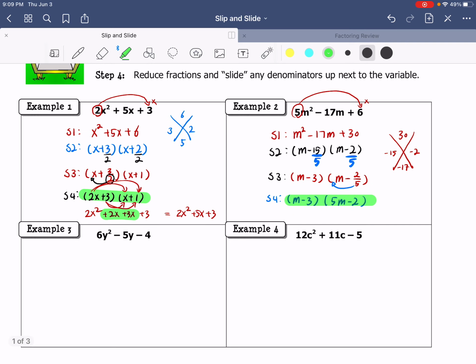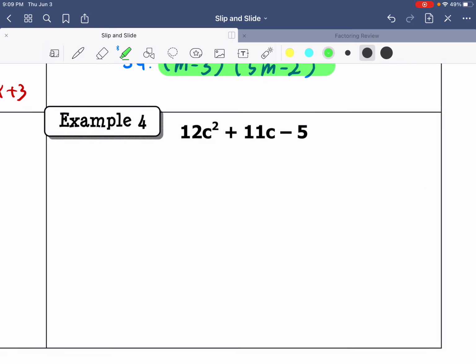So it's very obvious and very simple. Example number 3 and example number 4 are going to be the same as well. I will go over example number 4 as a last example, and you're going to try example number 3 by yourself, and the rest of the questions. So slip the first number to the last number and then multiply.